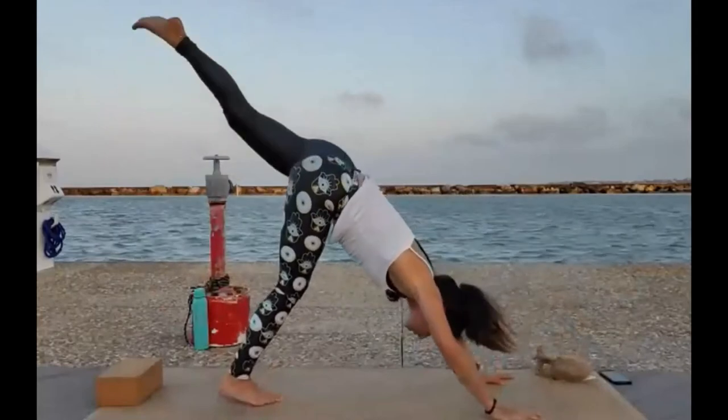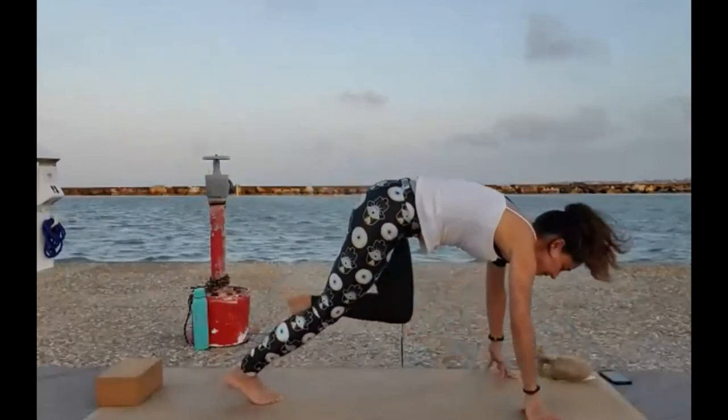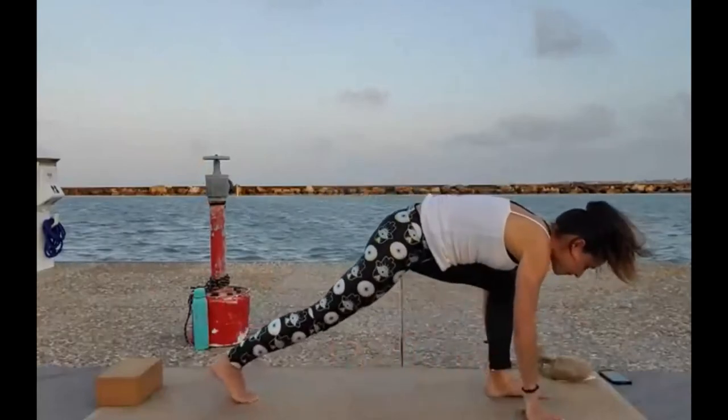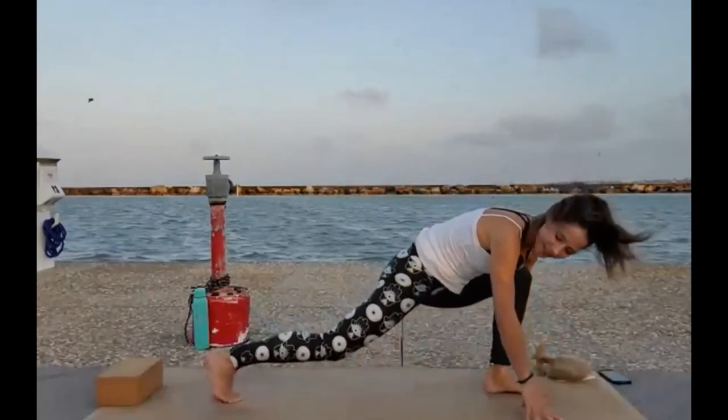After your last one, you're going to bring that foot all the way through up to the hands. Take your time to set up. So if the foot doesn't make it there, just grab the ankle, bring it up. Good. Let's just pause here.